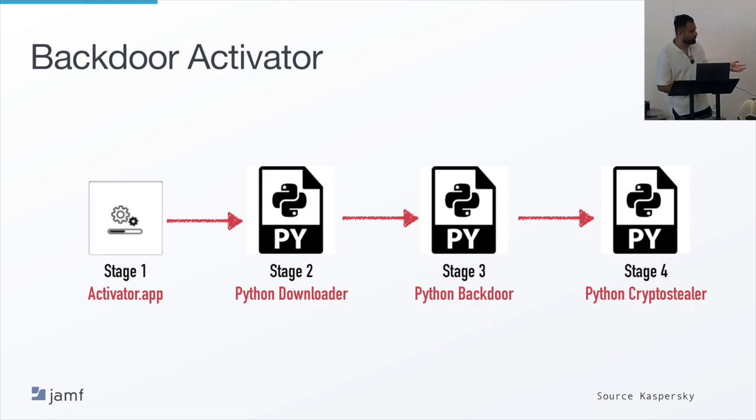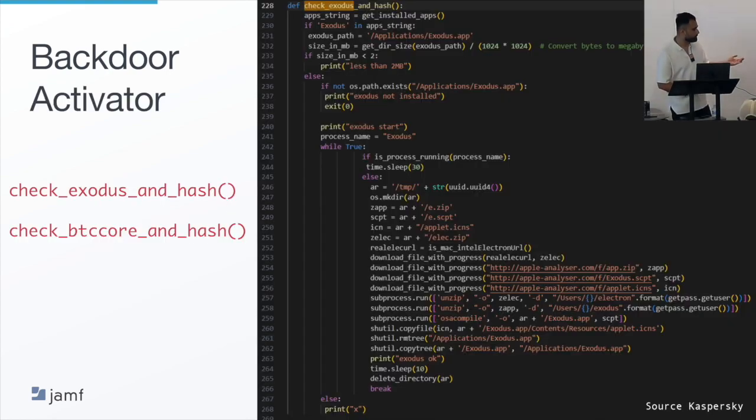But what is the overall goal of this? For this one, Kaspersky was able to actually retrieve the final stage, and it's a backdoor that's able to replace the Exodus and Bitcoin crypto wallets, and this way, the attackers are able to steal the crypto assets the moment the crypto wallets are opened. And sorry, I forgot, in the previous slide, it actually prompts the user for their credentials in order to do that.